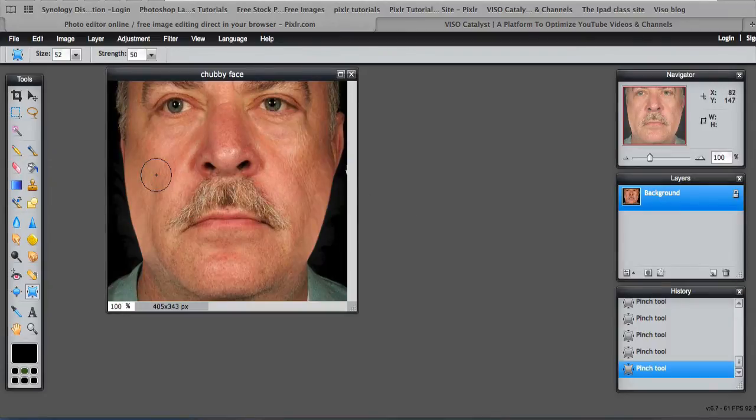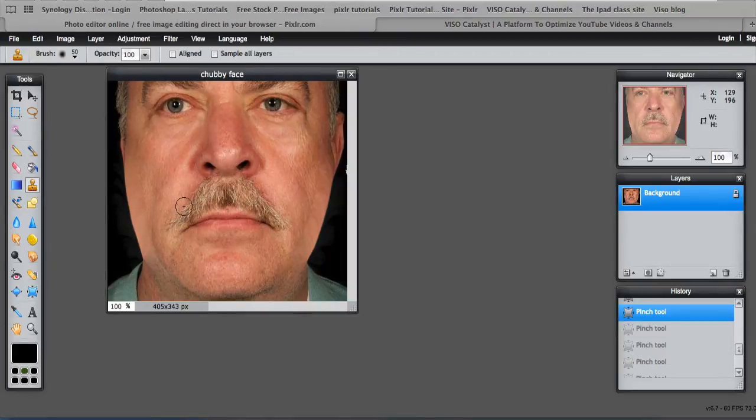You could also use it to warp and distort other images to make really strange cat pictures or dog pictures. And then once I'm satisfied with that, use some of the other tools that we've covered, such as the clone stamp tool, for example, to try and get the skin looking a little bit more like the rest of the face. So clone that part so it doesn't look like we've actually taken anything off.